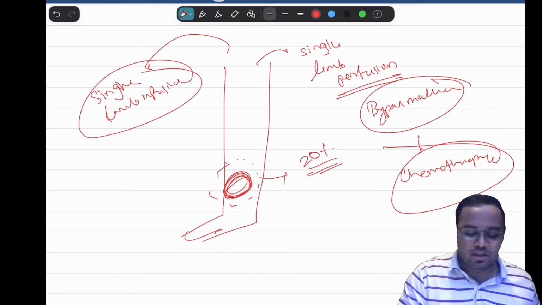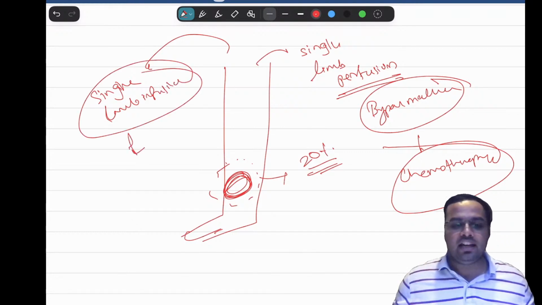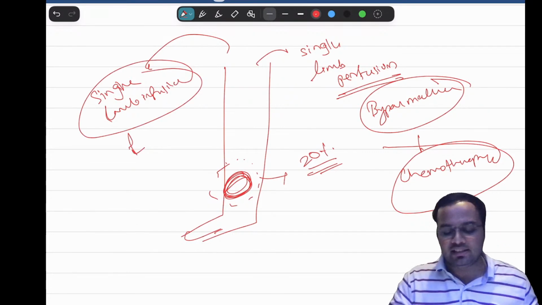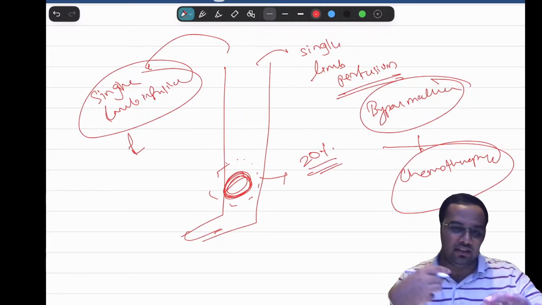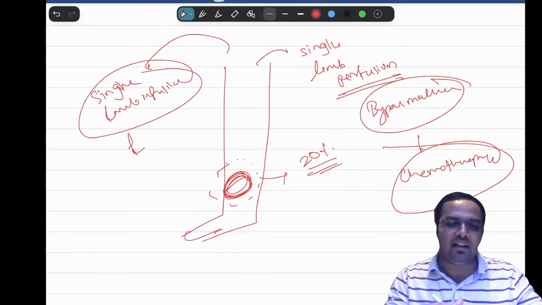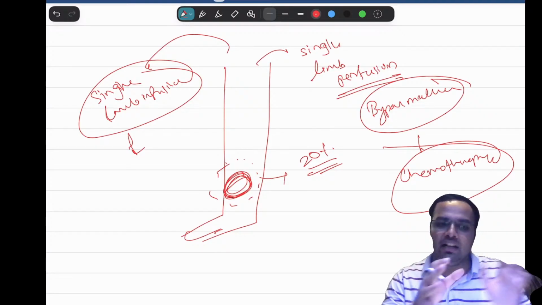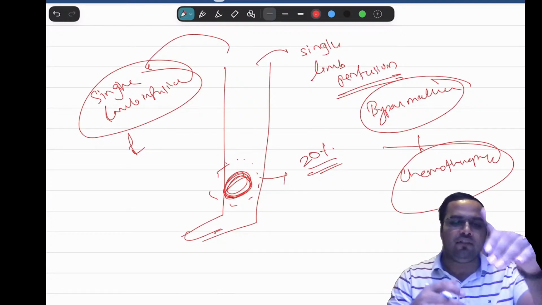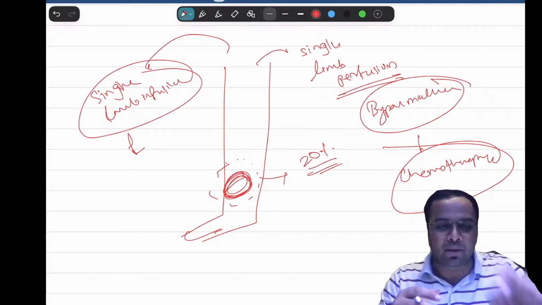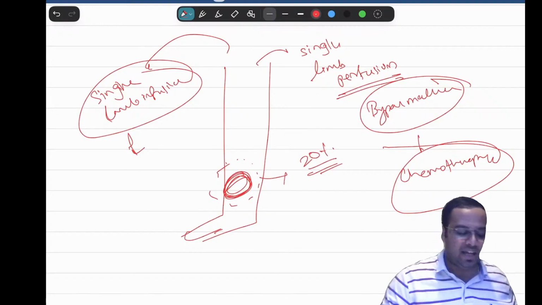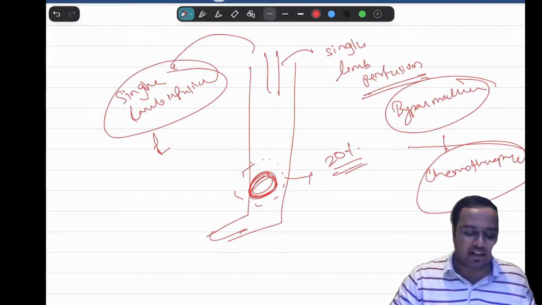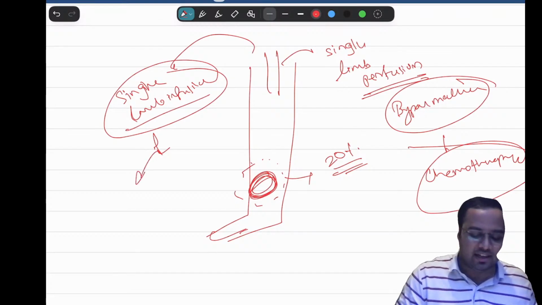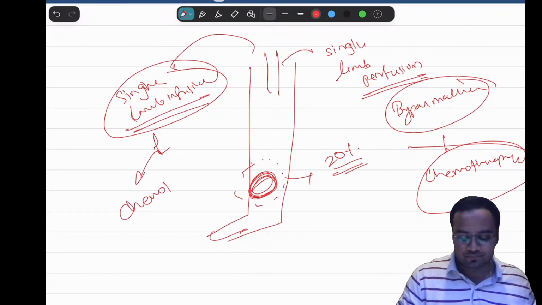So the same thing which we are going to see in the liver tumor. In the liver tumor, we are going to go for TACE. What is TACE? Transarterial chemoembolization of the tumor. So chemotherapy is given in the hepatic artery, and that hepatic artery will supply the tumor and selectively kill only the tumor cells. So similarly, we are going to infuse the chemotherapeutic agent in the specified limb through the femoral, brachial or axillary artery, and then the patient will have this single limb infusion of chemotherapy.